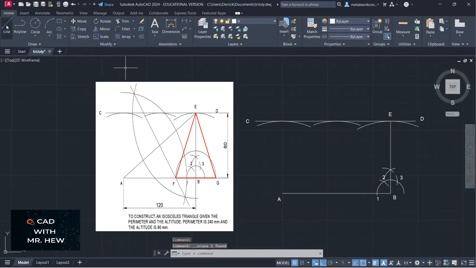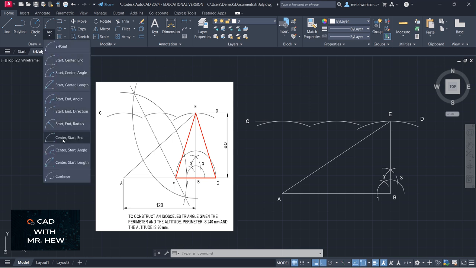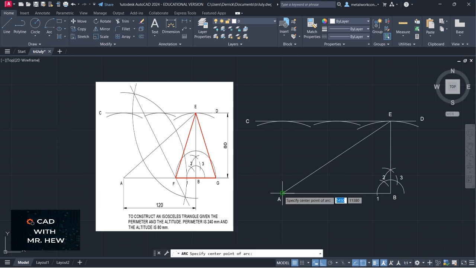The next step is to draw a line from A to E. Enter. Then the next step is to bisect the line AE. So we're going to go arc, center start end, center at A, radius equal to 105 millimeters, enter.